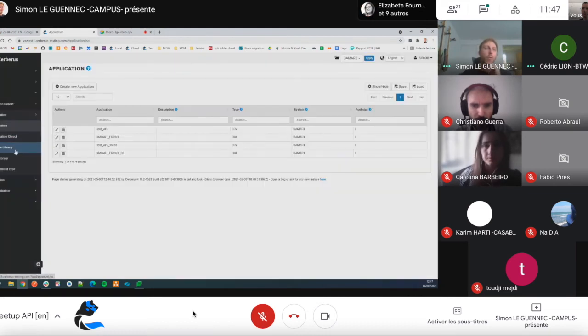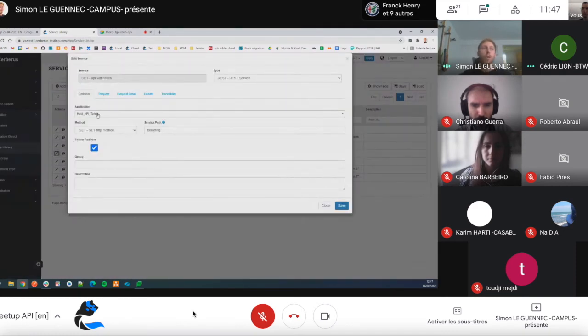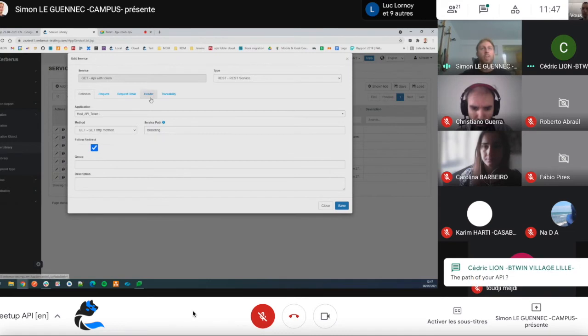But the difference between the first service in the first test case and this one is we have a header here with the authorization, and the authorization value is bearer and the token. Here we put the token into a property because we'll see in the third test case why I did that.